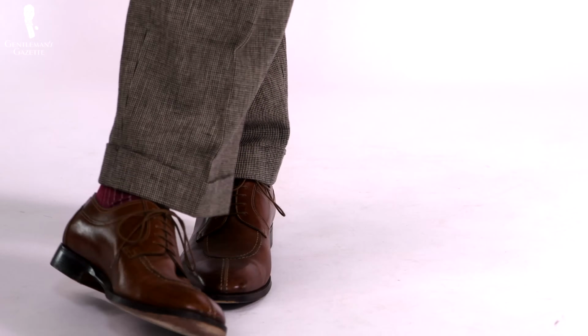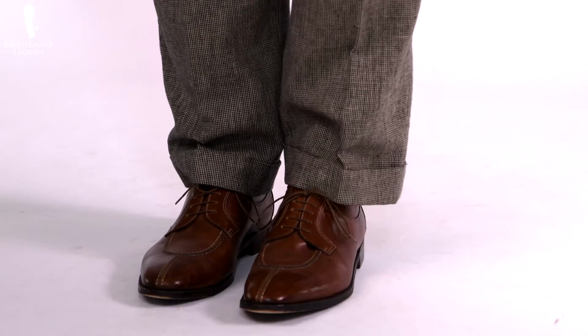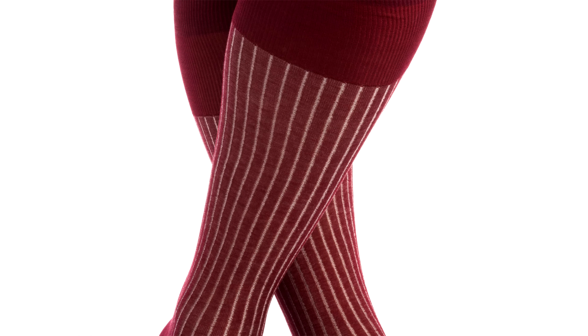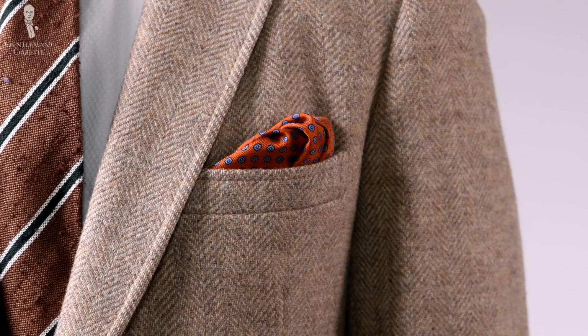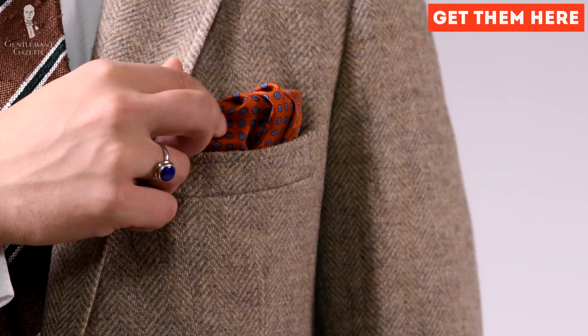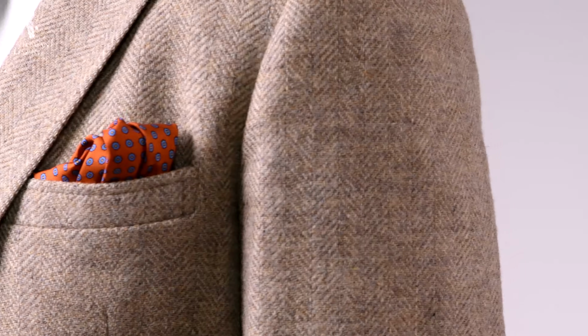And my socks are the burgundy and off-white striped Fort Belvedere socks over the calf that add a little bit of pop of color to the outfit that's otherwise very consistent in brown, oatmeal, and dark colors. The other pop of color is my pocket square, which is silk from Fort Belvedere. It's printed English silk, so the blue picks up the blue elements of my ring and my cufflinks, and the orange contrasts well with the green and the brown in the tie and the jacket.